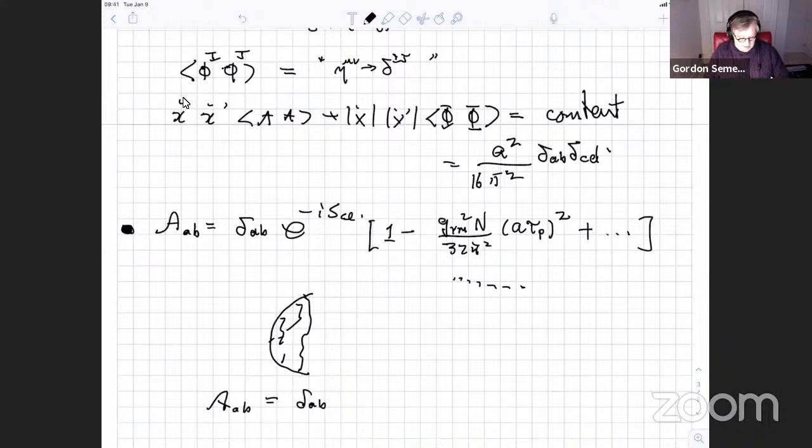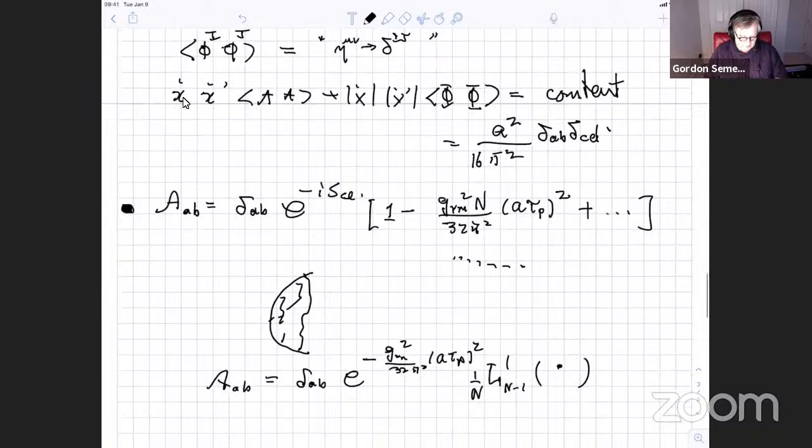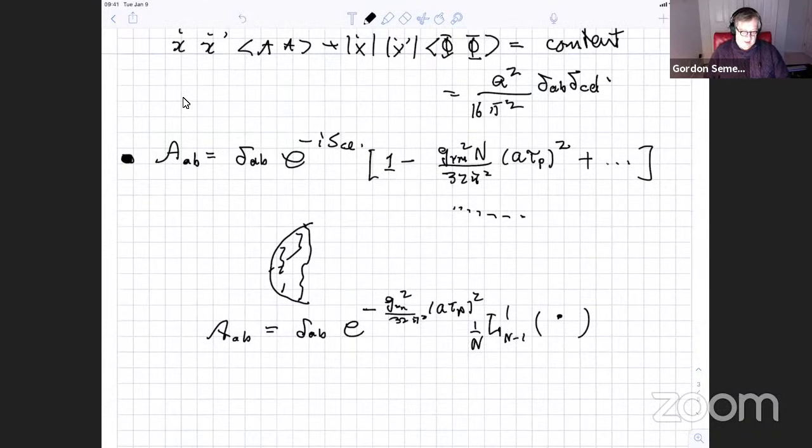And it indeed has this exponential of g Yang-Mills squared without the N. It's not the 't Hooft coupling up here. 32 pi squared a tau p squared. And then a Laguerre function of some kind, with 1 over N in front of it, of order N minus 1, and basically the same thing as the exponent, maybe with a factor of 2. And as promised, there's at least a quasi-exponentiation here, and this sum of diagrams really does damp like a Gaussian.